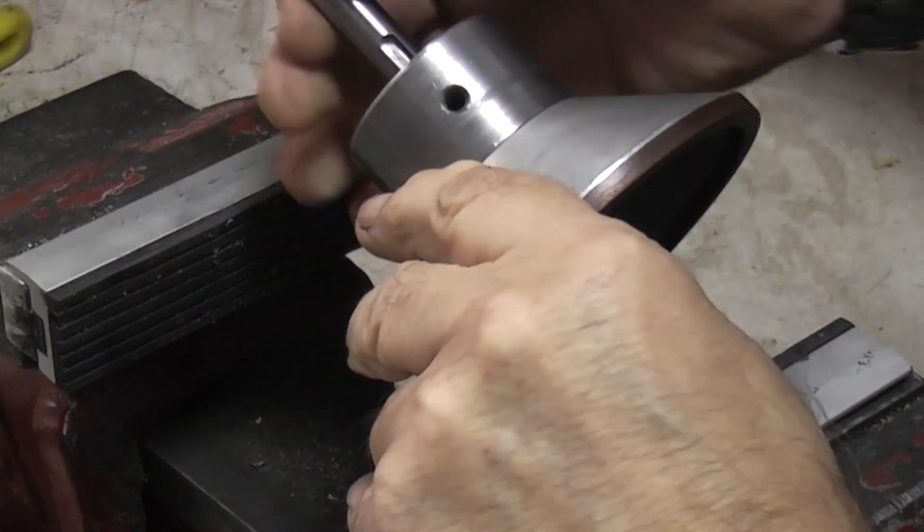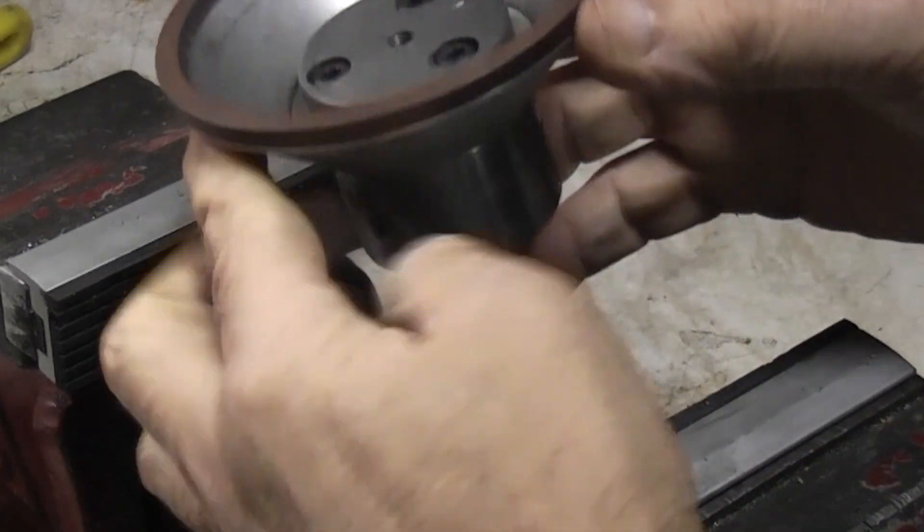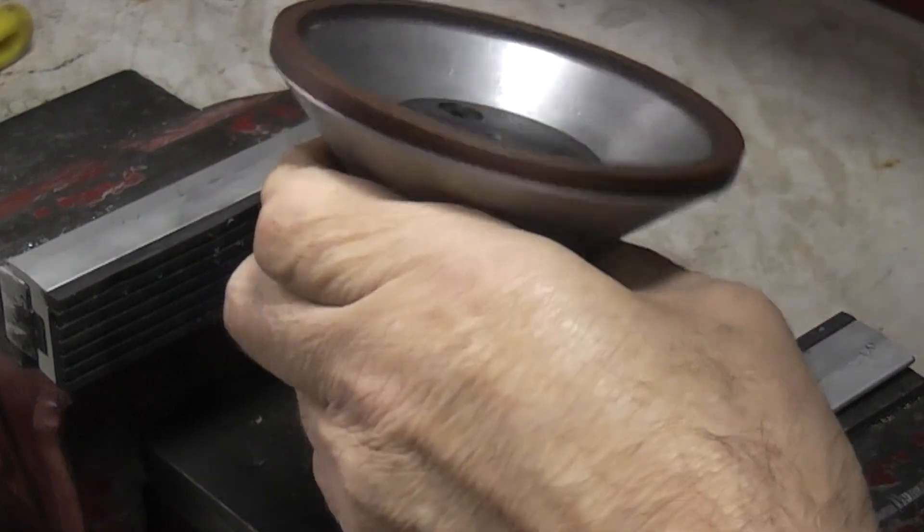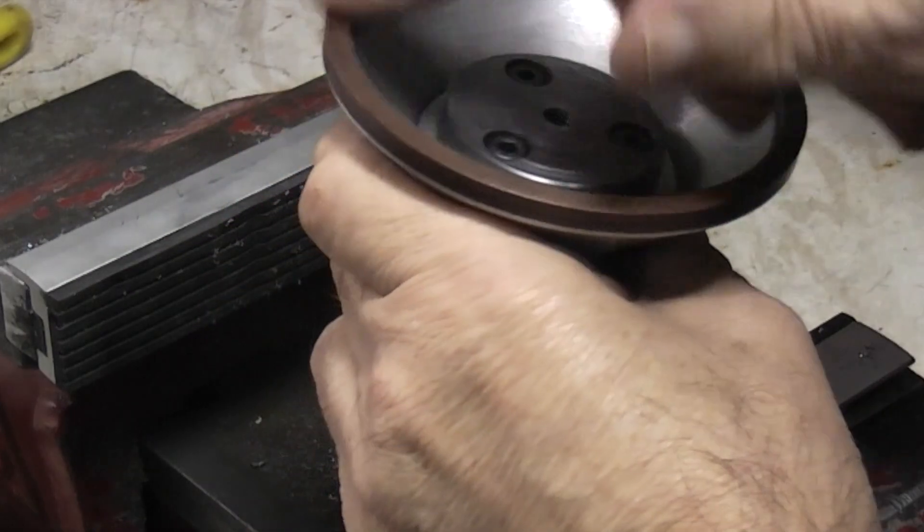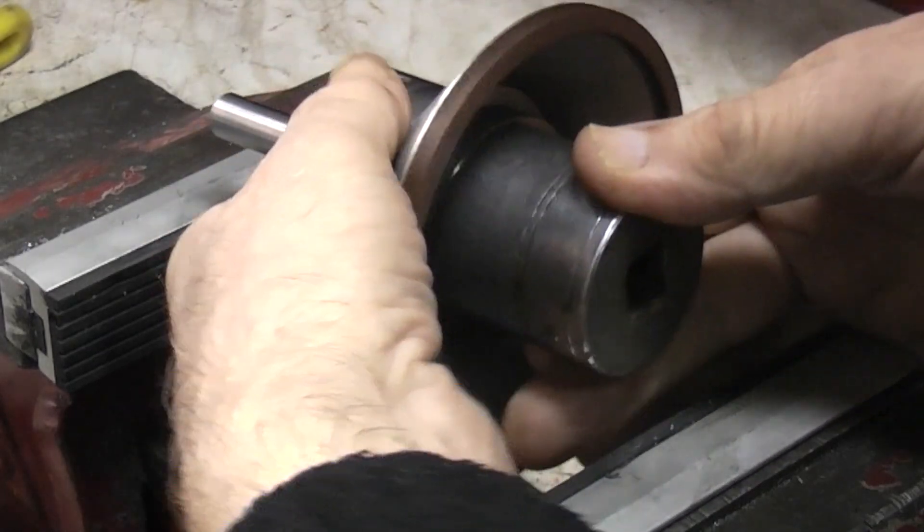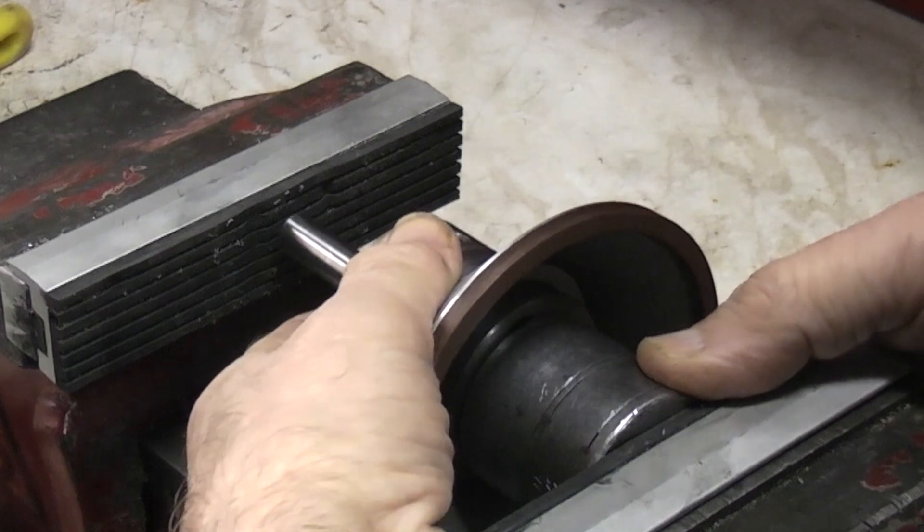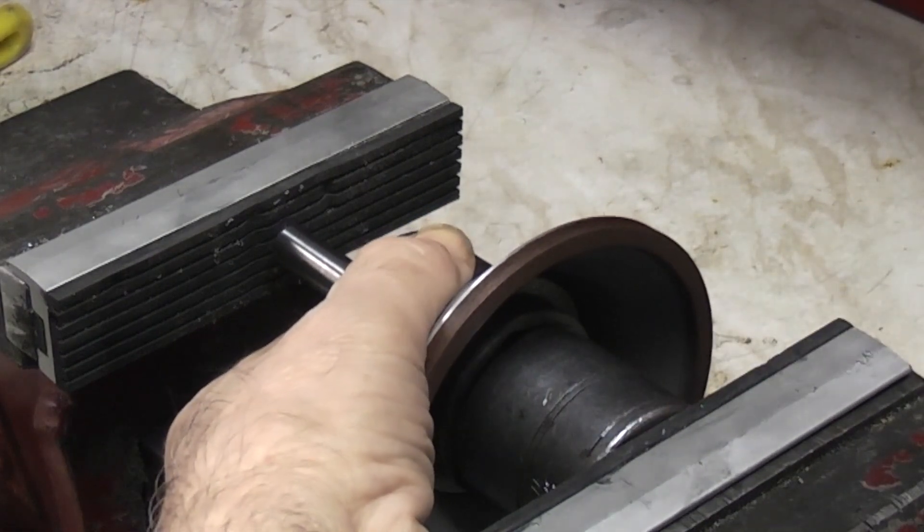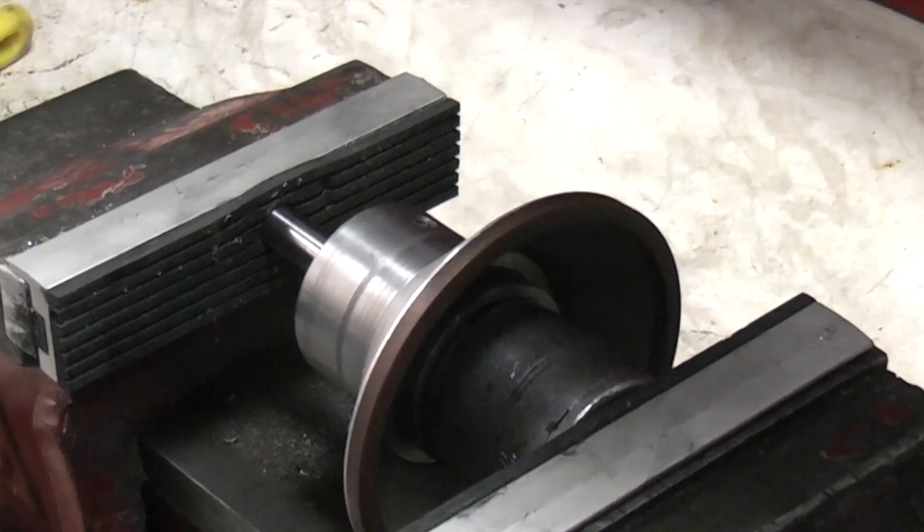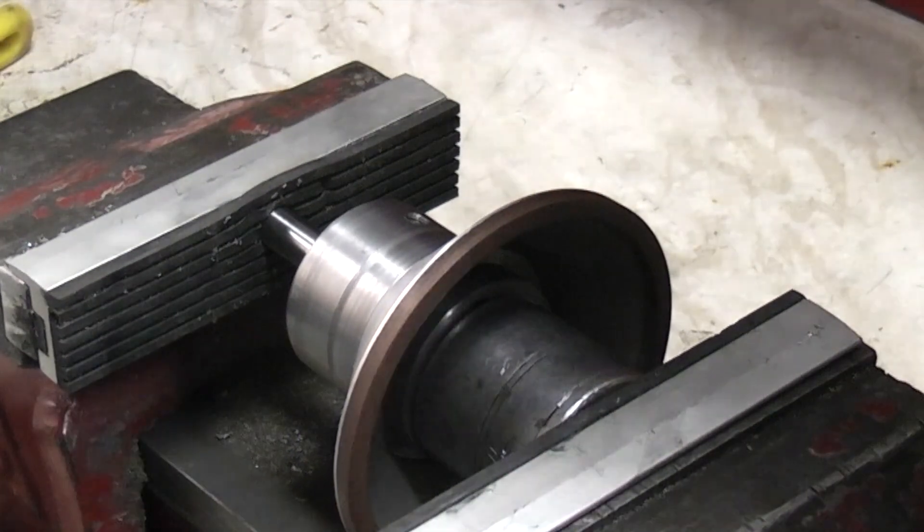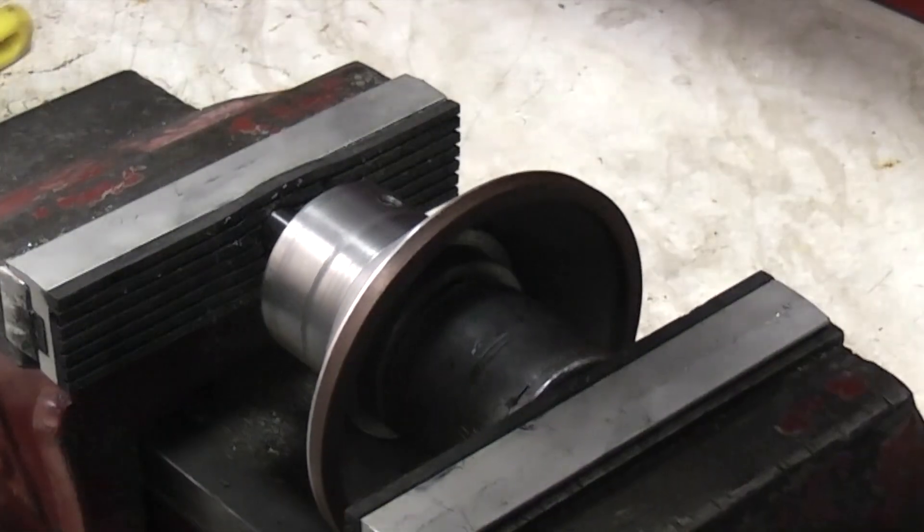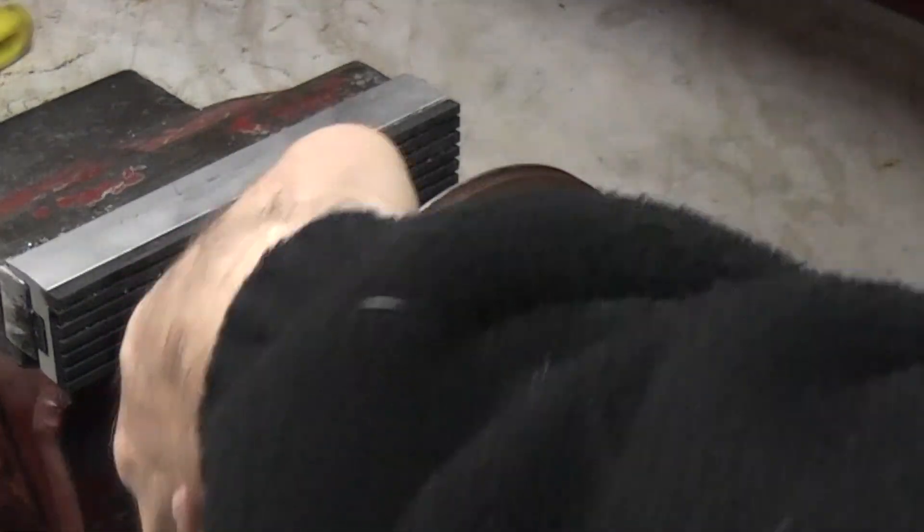This is the spindle we made last week. This is my diamond wheel. The actual diamond part is this brown part which goes all around the outside, and this one's about a quarter of an inch thick. Obviously I don't want to crack or damage this, so to press the spindle in I'll put a socket on the inside and use the vise to press the rod in. Now that's home.